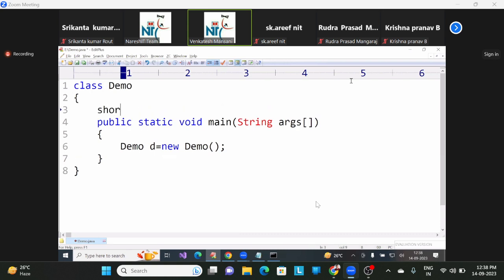Integer, here short get: integer x equal to d.get. Here what is returning, and assigned to what? Short to int or integer to short? Is it valid or not valid? Valid.